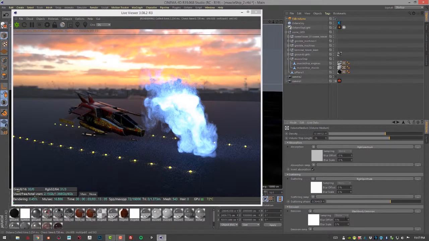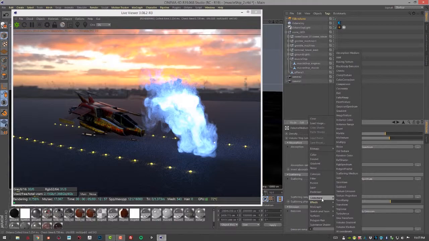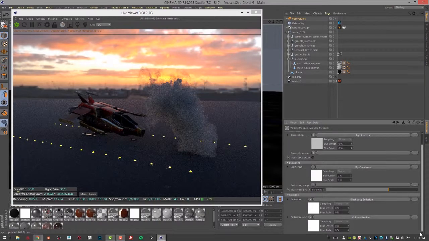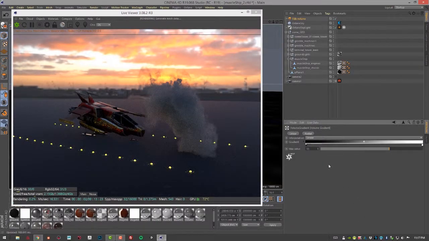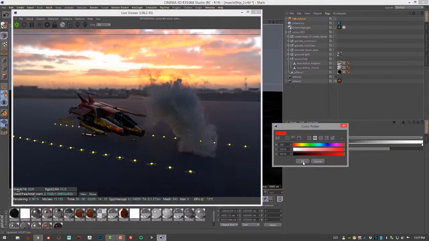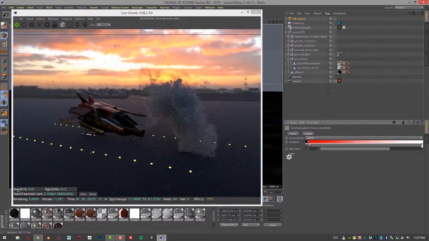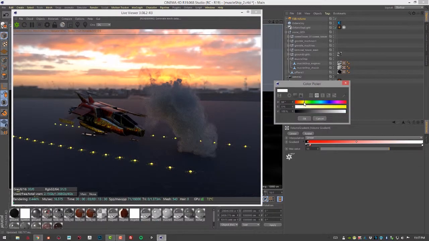So let's go back up here, and under emission we can also add a ramp. Same thing as we did before. C4D Octane will do volume gradient, and I'll click on the volume gradient button, and let's add on this side of the gradient a reddish color, a deep red. And then over here, we'll add a pale yellow.